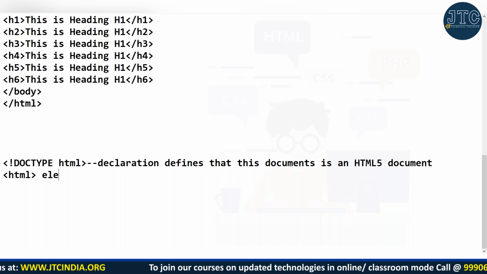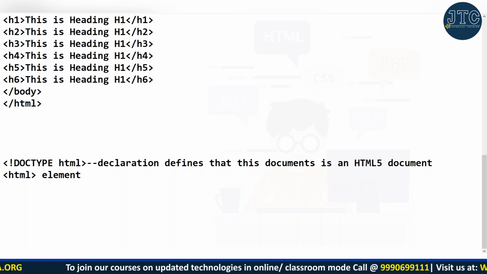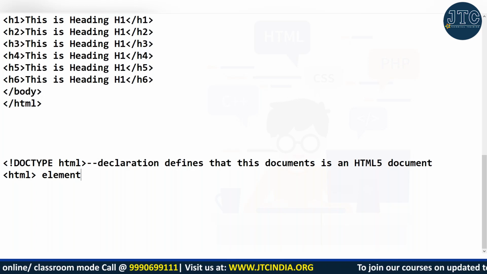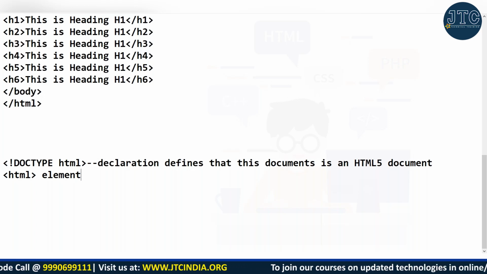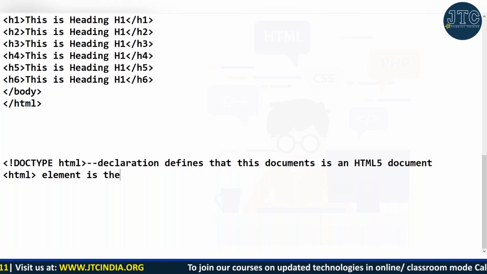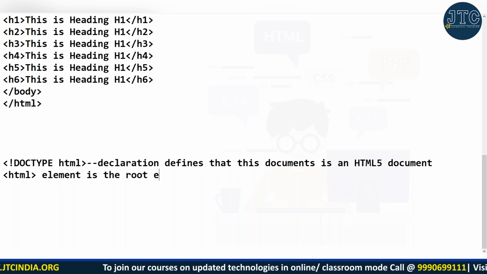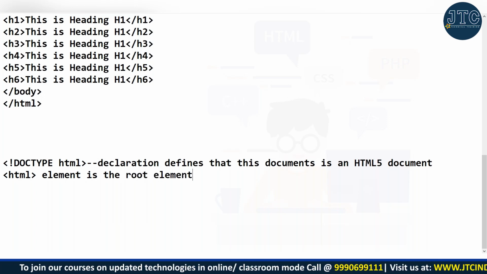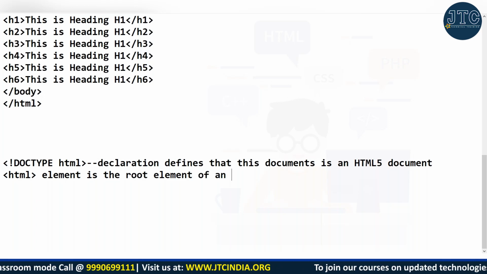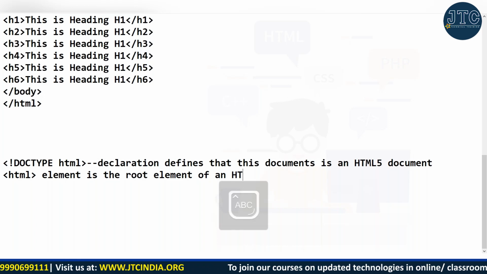The HTML element is the root element of an HTML page. It's the first element.